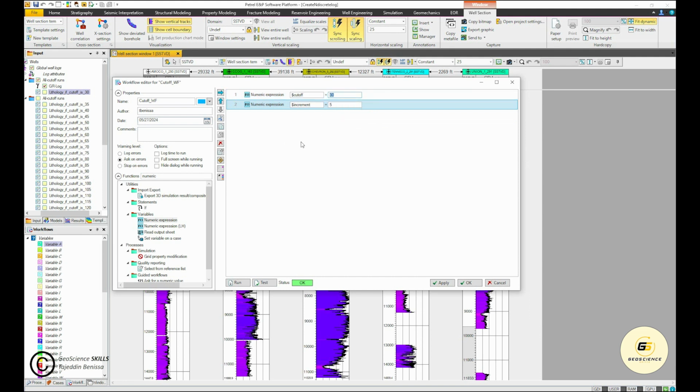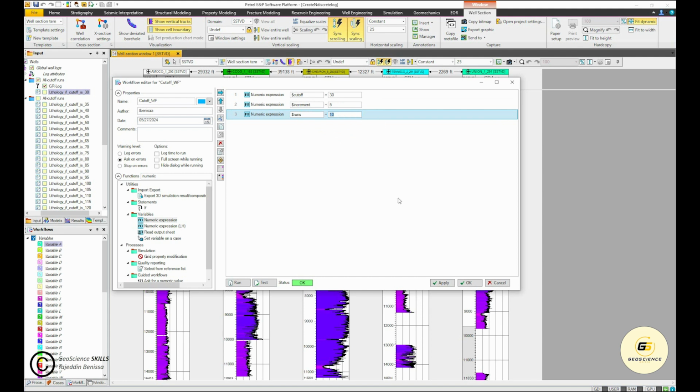In the next line, we put another numeric expression, but this time we define the number of runs that Petrel should apply. So we type runs and make it this time 10 runs. This indicates how many times Petrel should process the cutoff calculations with a certain increment value added each time. The number of the output cutoff discrete logs will be based on this number.